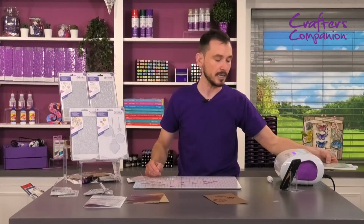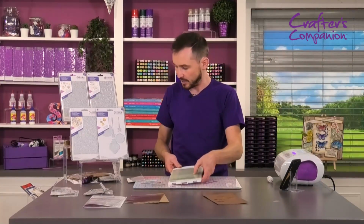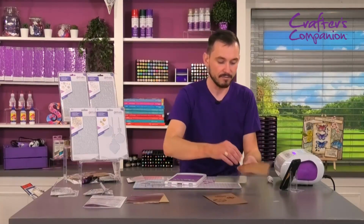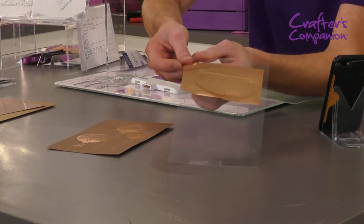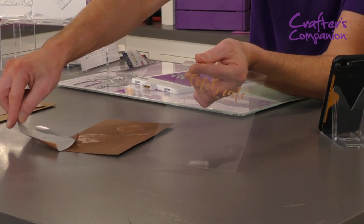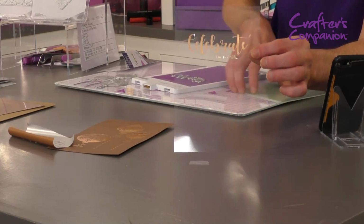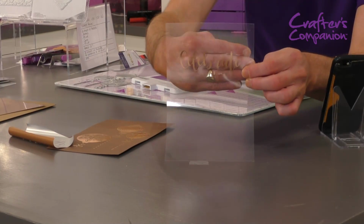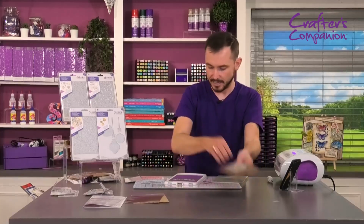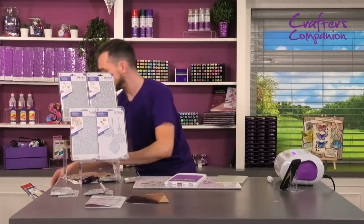Then, just like earlier, I've got a few bits and pieces that I'd already done. So pulling this away here. Now, if I bring this one in, just for you to see, can you see, look at that. So we've done the foiling onto the back there, onto the acetate. So that's that one and that's that one. So let's pop that one to the side.